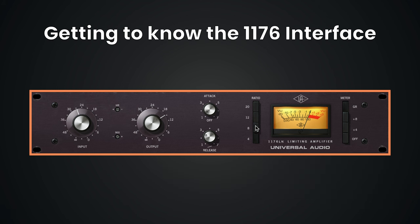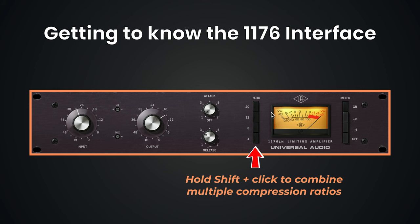Next to the attack and release, we have the ratio buttons, and these buttons are probably the most iconic part of the 1176. Here you can select the compression ratio, but here's the fun part, you're not limited to a single ratio. You can select multiple buttons and try new combinations or experiment with the legendary all buttons in mode. Again, we'll explore this a bit more in depth later in the video, but to do this, simply hold shift as you click over multiple buttons.